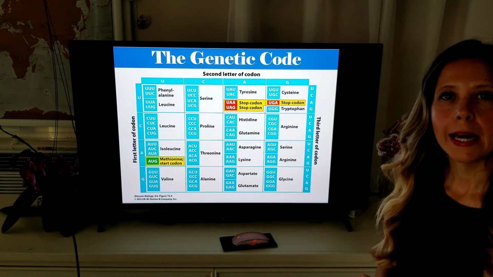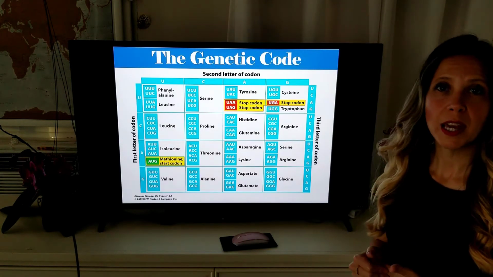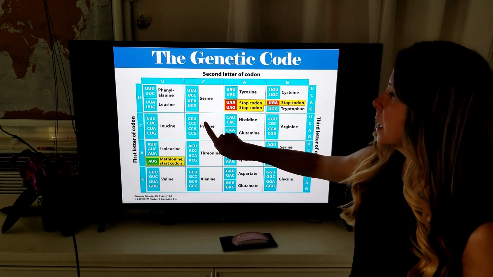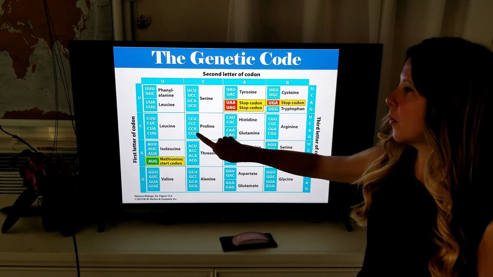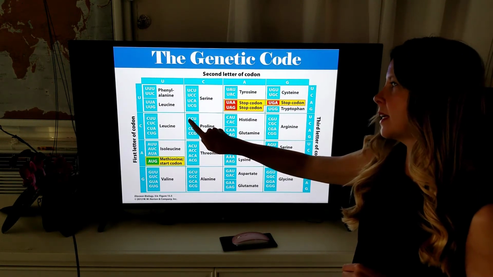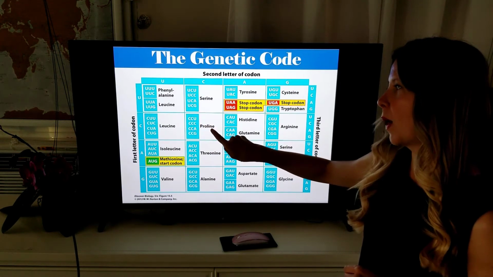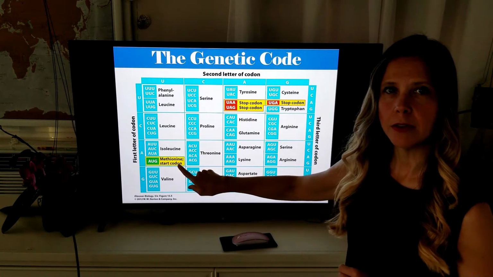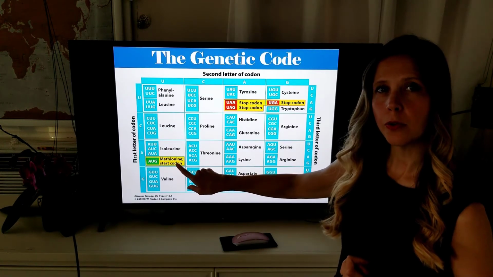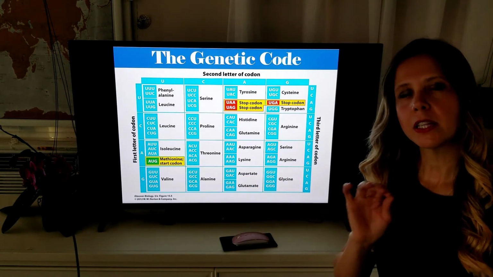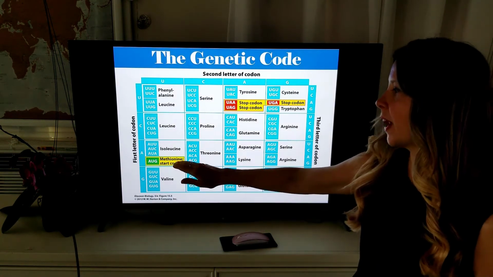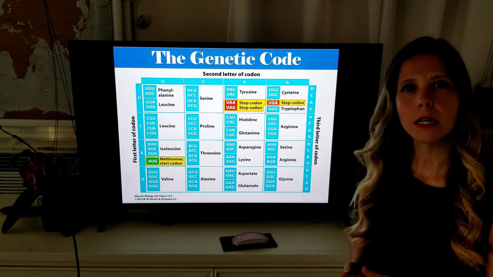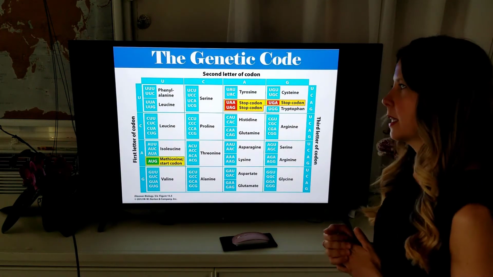So this table highlights all 64 codons with their amino acids that they code for. You can see once again that we have some amino acids that are coded for by more than one codon. But if you have a look at each codon, they're only coding one amino acid. We also have our start codon, which is AUG. And AUG codes for the amino acid methionine. So often at the starting point of most proteins, we will find this amino acid methionine. We have 3 possible stop codons, and those tell the cells where to stop translation.